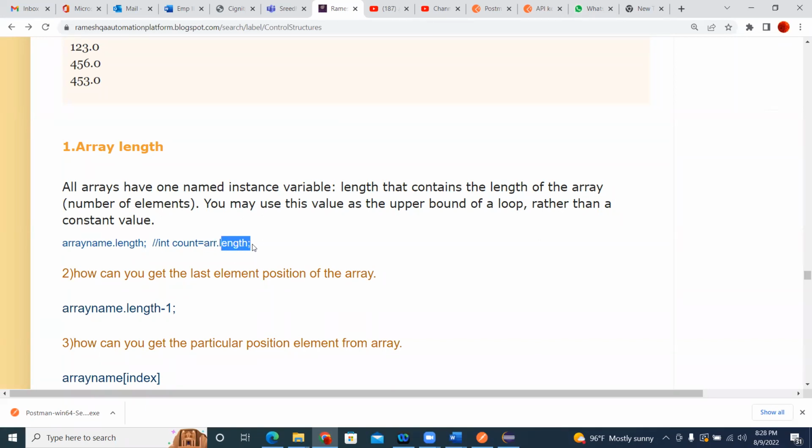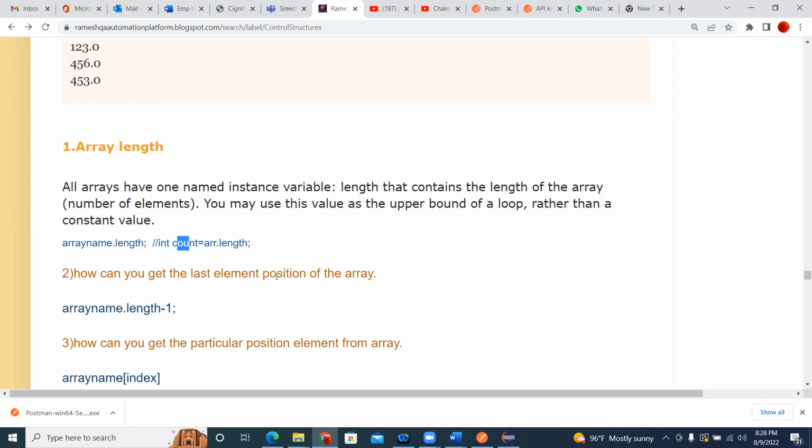That's how you can find out how many elements are there in the array. Array name dot length. It's not a method, it's just a non-static variable, and it returns an integer value, int count.